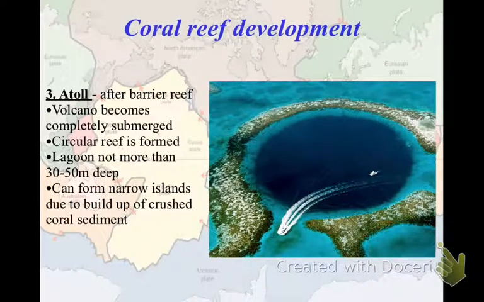The last stage is the atoll. The atoll is when the volcano completely submerges, it just sinks down. They will frequently not only sink down to the low level of the seafloor, but because of the tube underneath, they will frequently collapse inside themselves and create what's called a blue hole. So then the reef is formed. You get a circular reef with a deeper area in the middle. There are some special types of circulation, reverse circulation, that go on in these. And eventually, as these atoll islands grow, they can actually get trees and things on them.